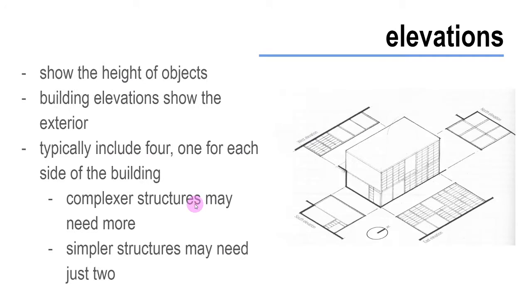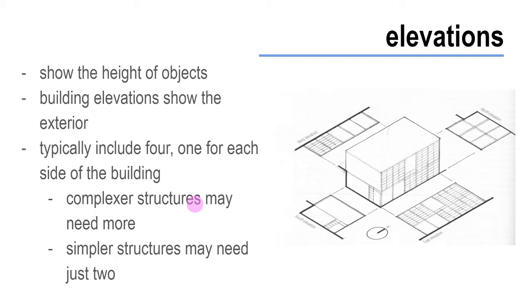Now, for the next style of drawing is our elevations. So our elevations show the height of the object. And one thing to always consider is that there is different types of elevations, but when builders and architects are referring to a building elevations, they are talking about exterior elevations. So a set of working drawings typically is going to include each of the 4 sides of the building. If the building is very complex, there may be more than 4 elevations.